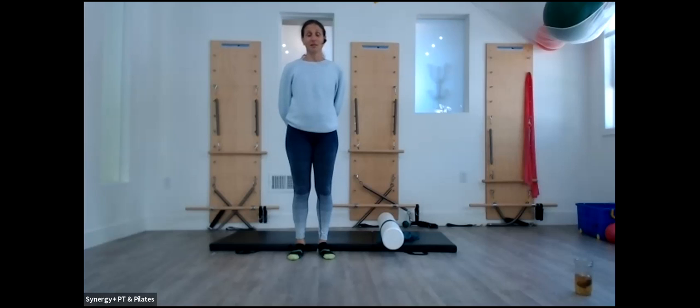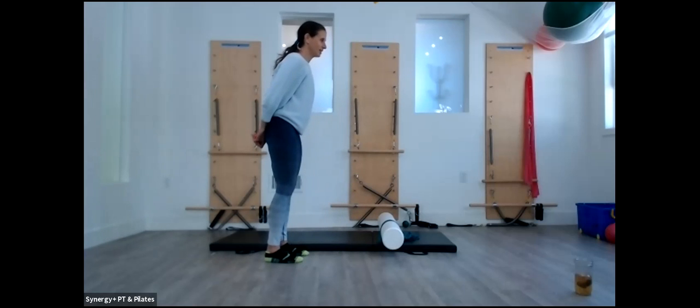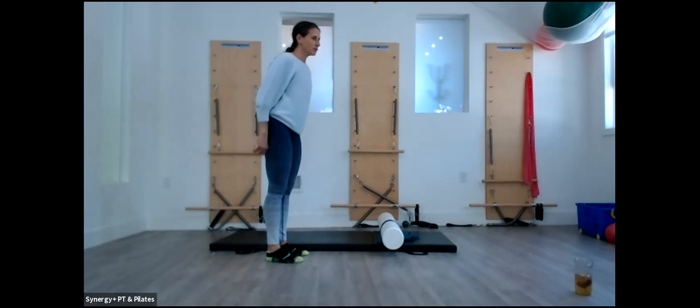You're right. Absolutely. It's so many things that make them go that way, but their balance is worse if they're here than if they're here. So they're actually more likely to fall if they're looking down. So then that over time gets these so tight that it's really hard to access posterior chain.